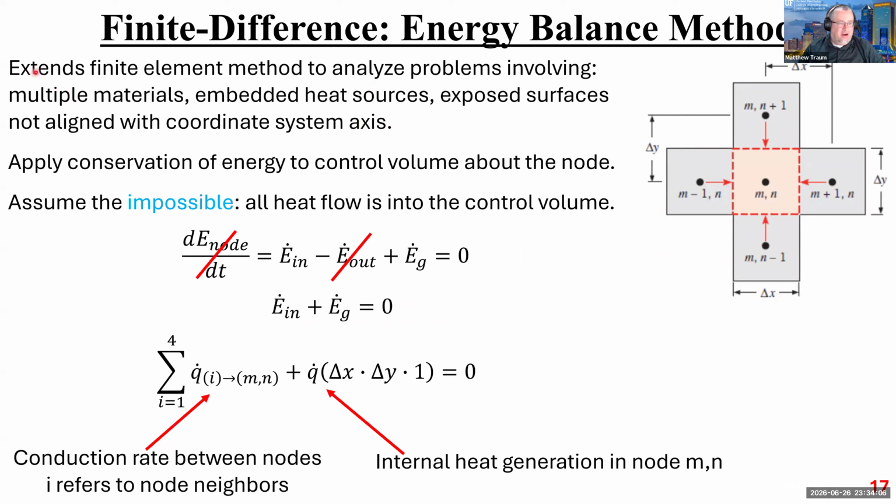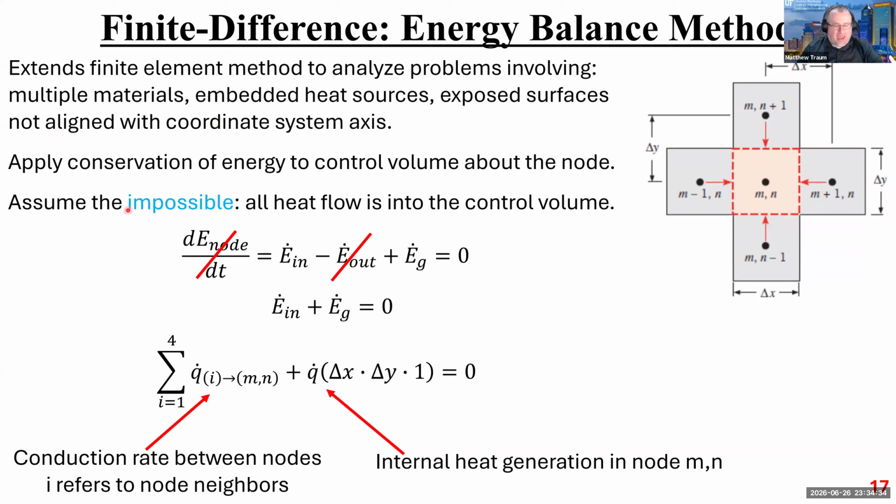So I say here, we can extend the finite element method using the so-called energy balance method to analyze problems involving multiple materials, embedded heat sources, exposed surfaces, or even geometries that are not aligned with the coordinate axis system. The one we're going to talk about here is embedded heat sources, but you can use this for all of these. So we're going to apply conservation of energy to the control volume about the node.